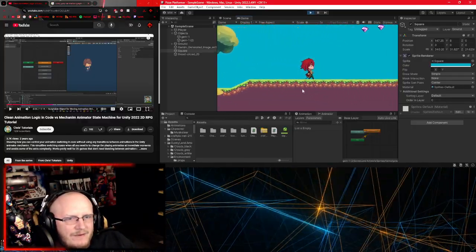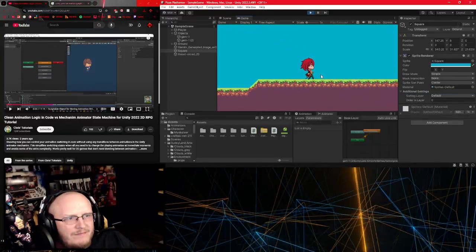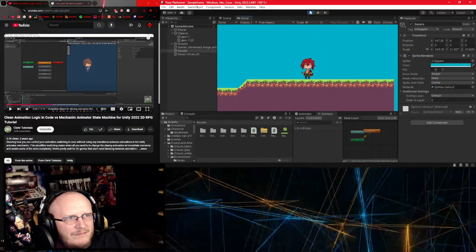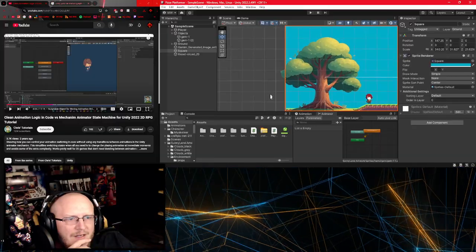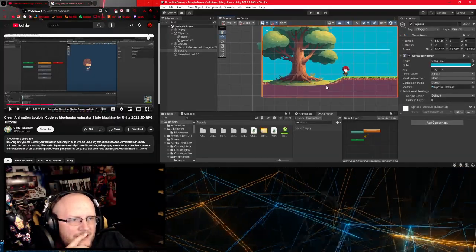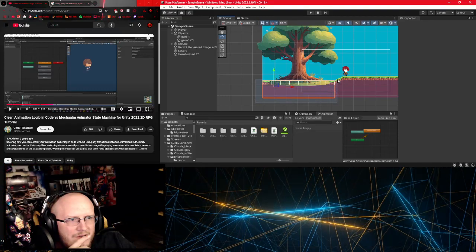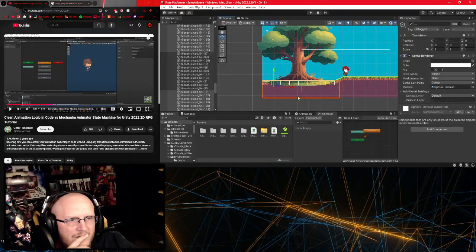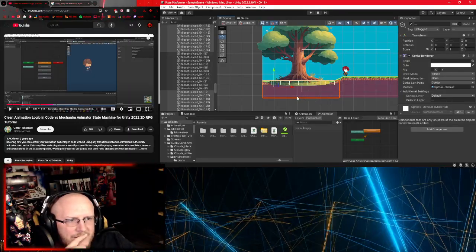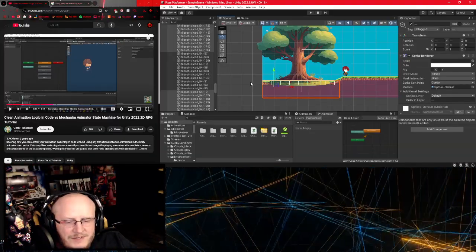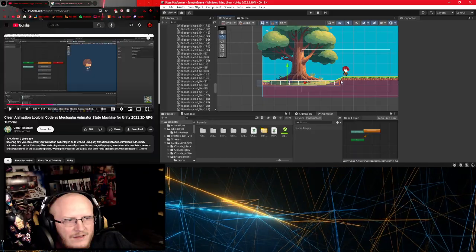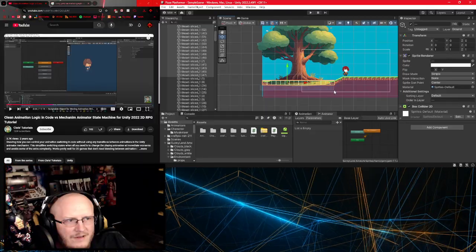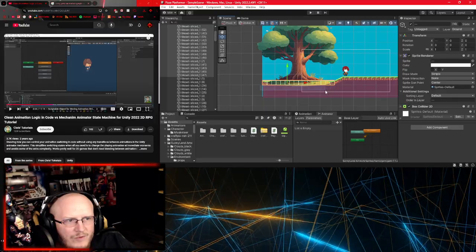Alright. I already see what I messed up. It's overlaying on these two. Those layers, specifically these, more like these layers.